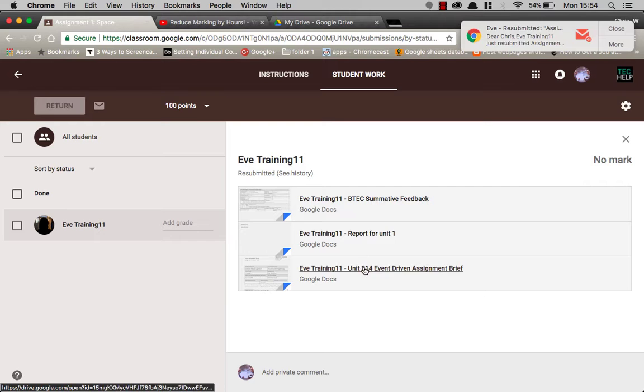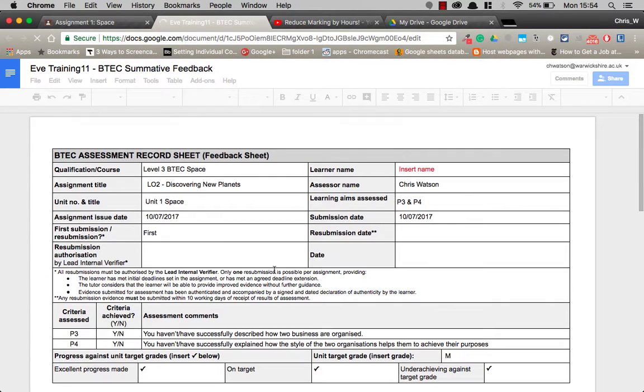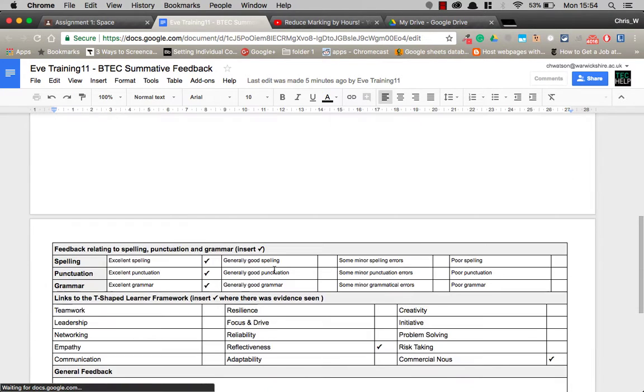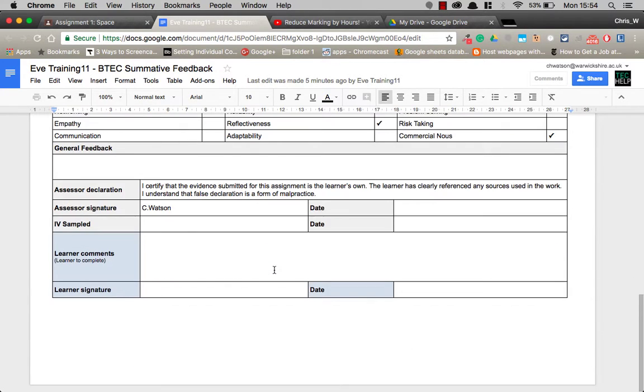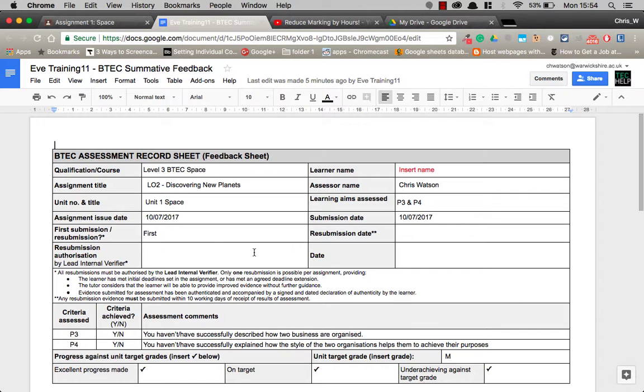And then what I would do is complete out the feedback. So in here, the learner will have put their name in there. I will tick all of the things that are relevant to them in here, and in the general feedback, I will give them a grade.